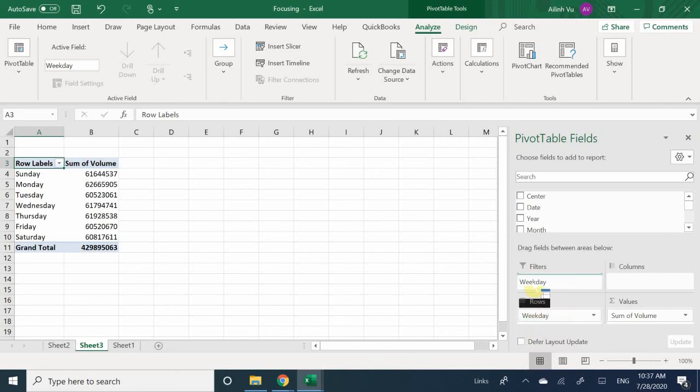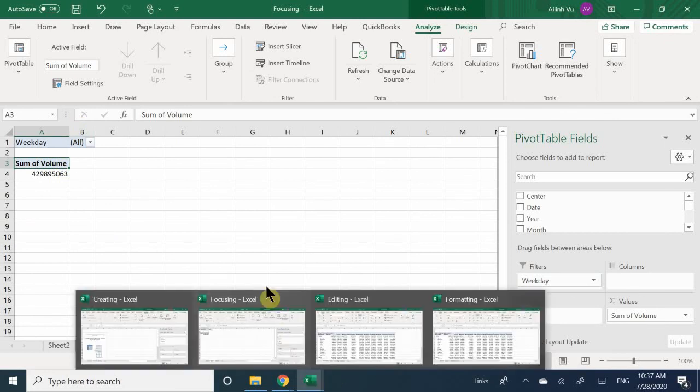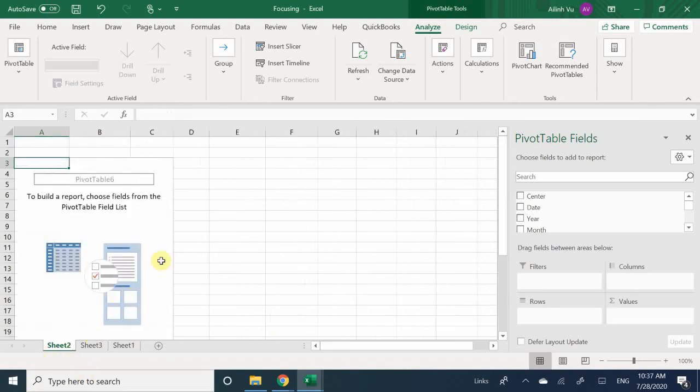I can go ahead and dump that into my filter table. Now, as you can see, hold on, let me go to the other, I think it's in the other one. Okay, let me see if I can go back and fix this one.